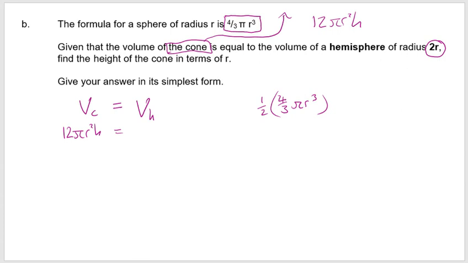Now we can actually tidy up this formula a little bit because really you've just got a few things being multiplied together within the brackets. 4/3 times pi times r cubed and then we're timesing by a half. If I wanted to tidy this up, I can just bring these two fractions together. A half times 4/3, well, times the top times the bottom. That gives 4/6, and when simplified, that is equal to 2/3. So we could write this as 2/3 pi r cubed as the volume of our hemisphere.